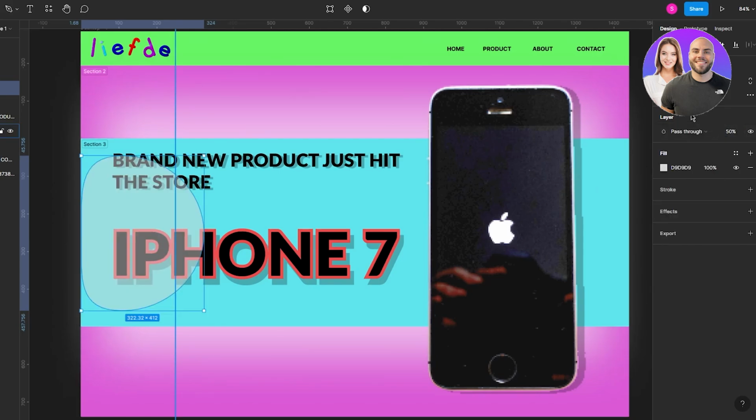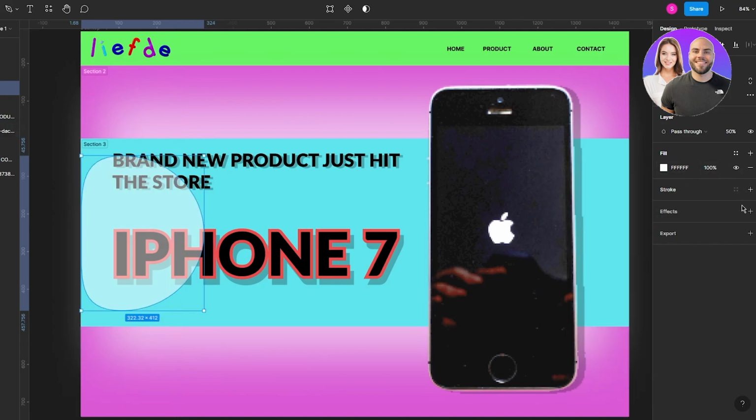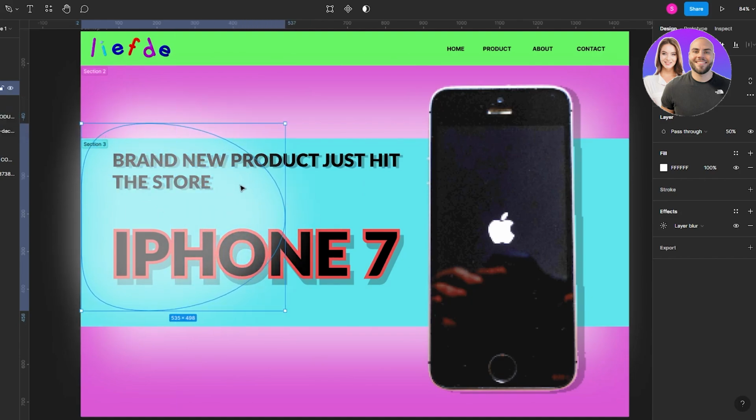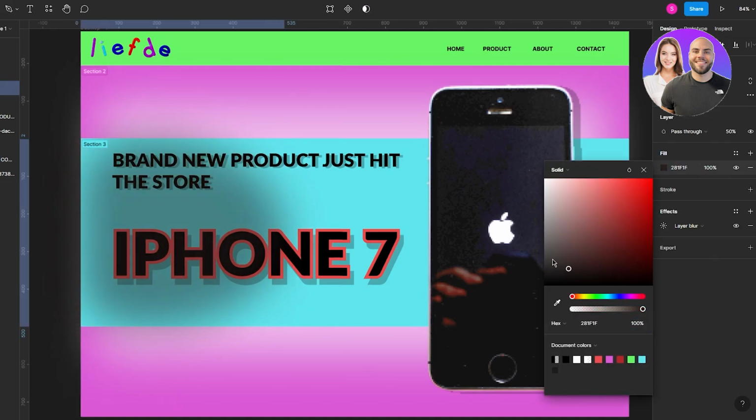And what you can do is choose it as a pass-through or whatever you want. I'm gonna choose it as a full white, go on effects, choose it as a background blur, and then just increase the amount of blur I want on it. And again, you can remove that or choose it as a layer blur as well. Because if you choose it as a layer blur, as you can see, it gives your picture a pretty fun flare like that. You can also change the color if you want to.